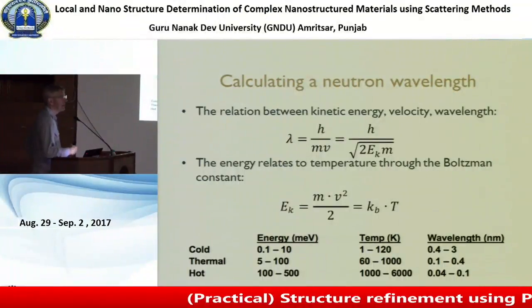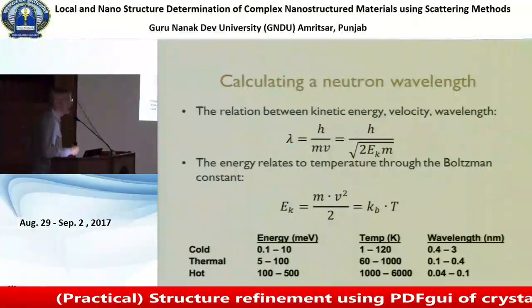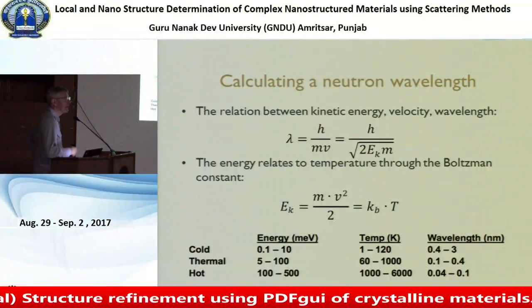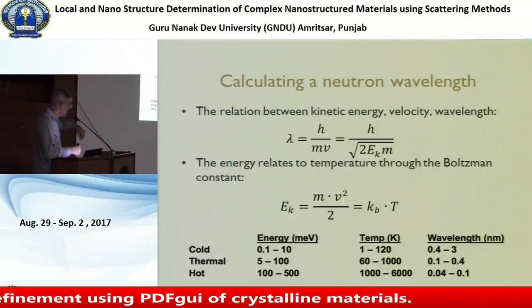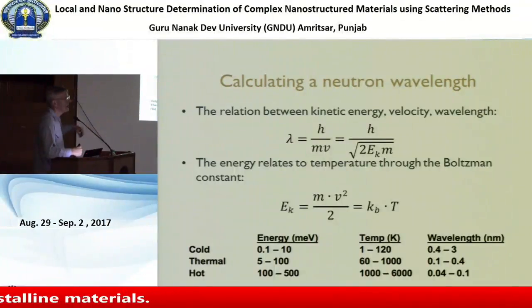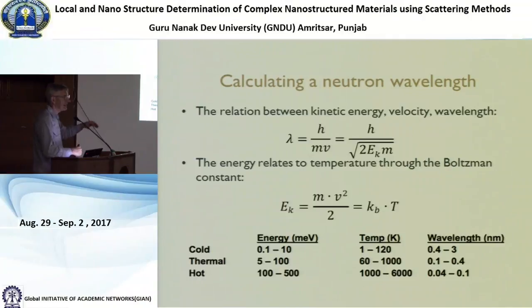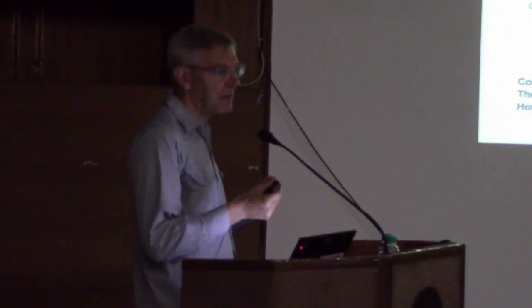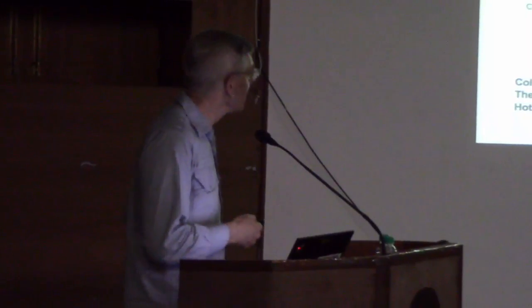So typically what we do is we put some hydrogenous material around where the neutrons come out. And the neutrons make many, many collisions with this hydrogenated material. And each time there's some inelastic collision and they lose a bit of energy until they're just making these interactions with the hydrogen atoms in there at the same temperature. So they're giving and receiving energy at the same rate. So that's how we thermalize them.